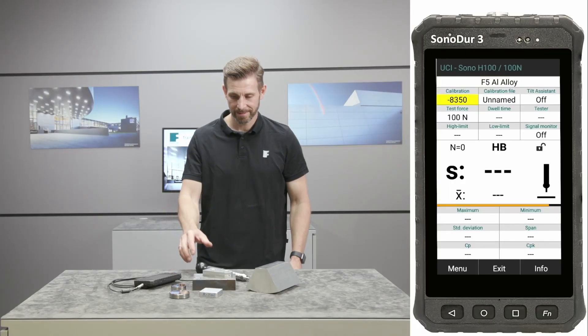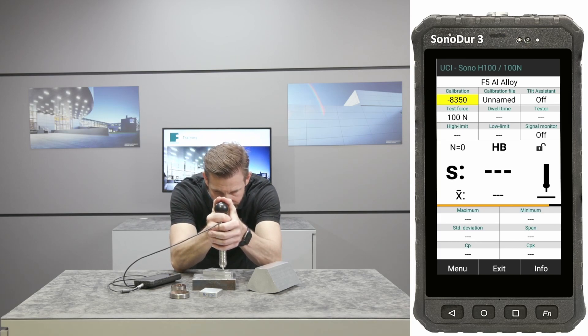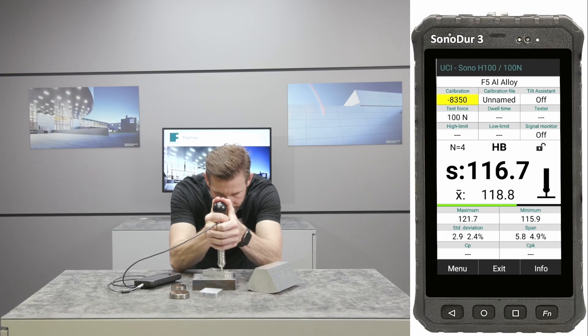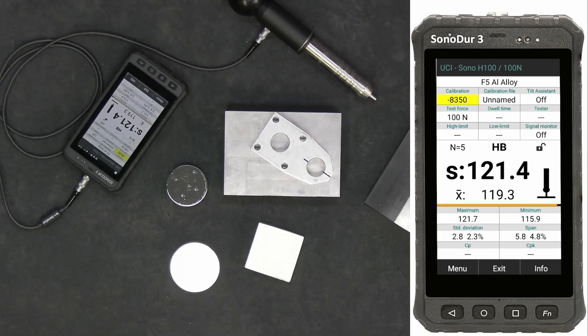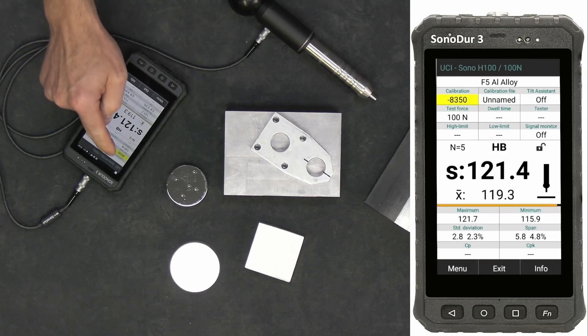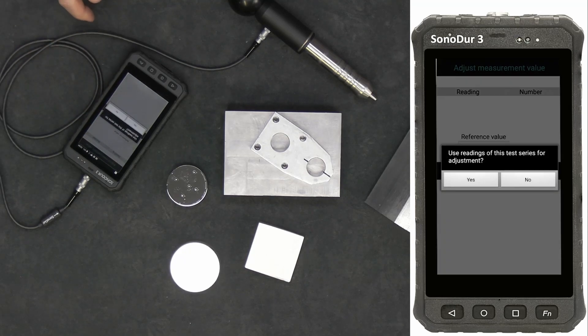The so-called adjustment number tells the system to shift the actual measurement value to account for the deviating material properties. Surface quality is of paramount importance depending on the test load. It is mandatory to minimize surface influence by mild grinding. Perform five measurements at an appropriate location on the reground surface area. Check for a homogeneous distribution of the measurement values. When outliers are detected, exclude them and repeat until there are five stable and reliable readings. Take these readings and go to the adjustment settings.